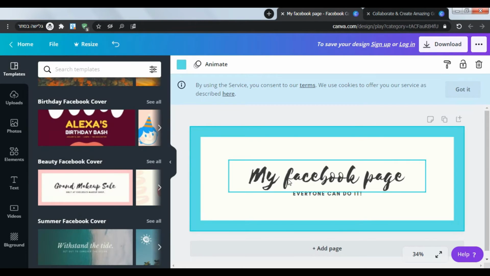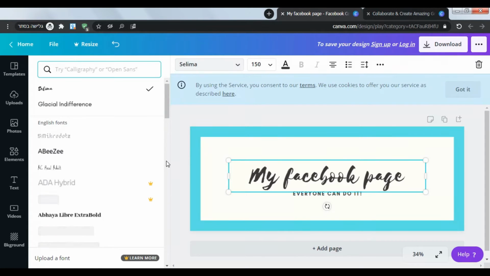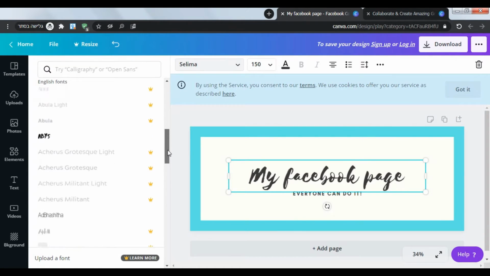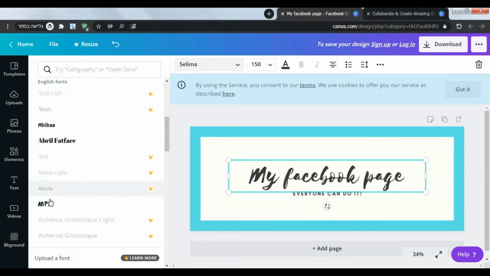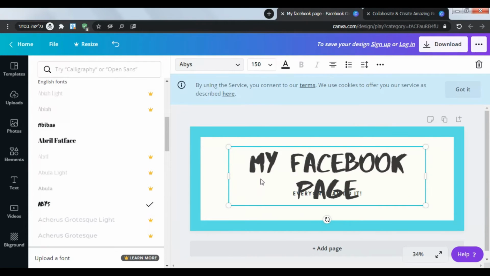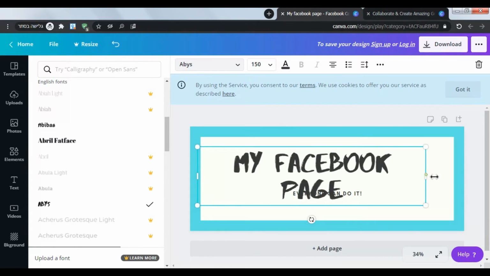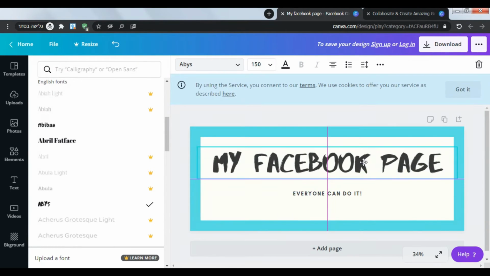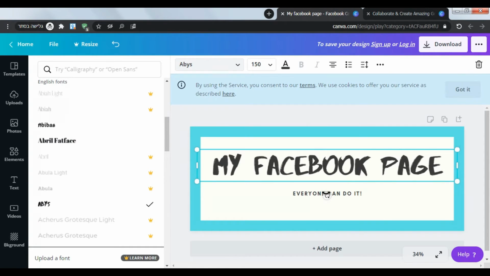Okay. Let's say I want to change a font. I need to click on the text, then select from this list above. I see that the text works in a way I did not want. All you have to do is enlarge the text box with the guidelines. Please note that all fonts with a crown icon next to them are for users who have purchased a subscription only.